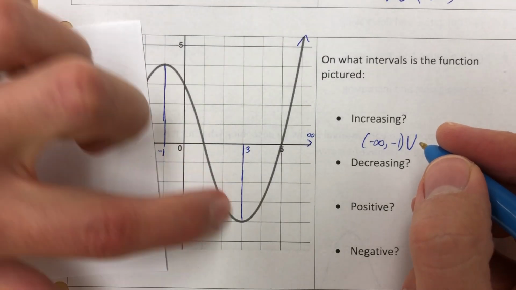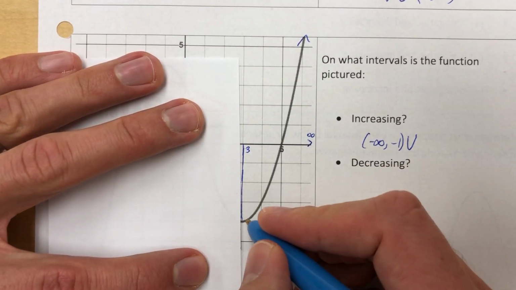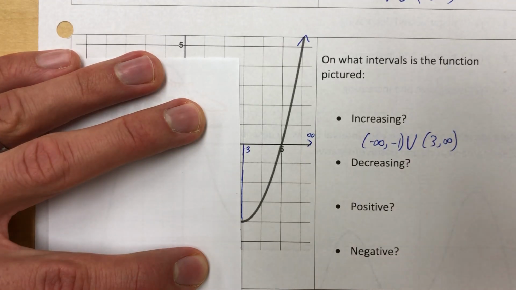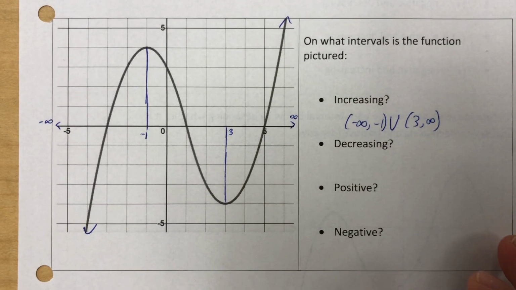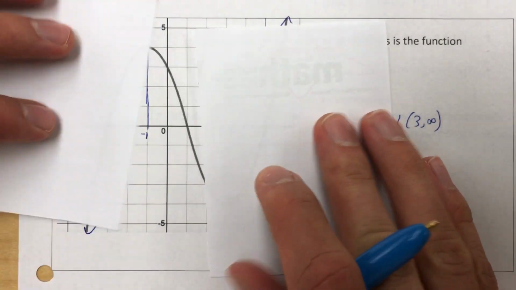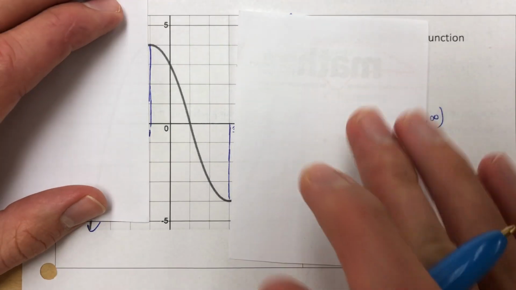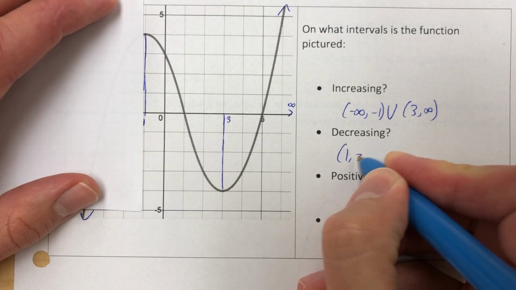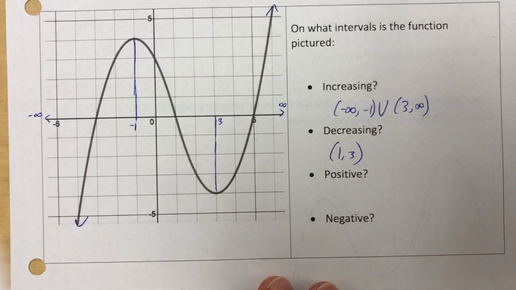along with, well, not that, that's going down, and so now it's going from 3 forward. So 3 forward and up, but it's forward. It is decreasing here. Decreasing from 1 to 3. Okay, well, that was easy. 1 to 3. Okay, well, I'll put that in interval notation.